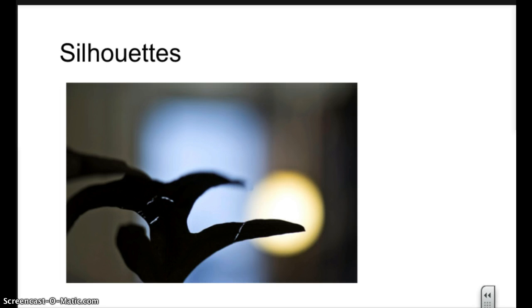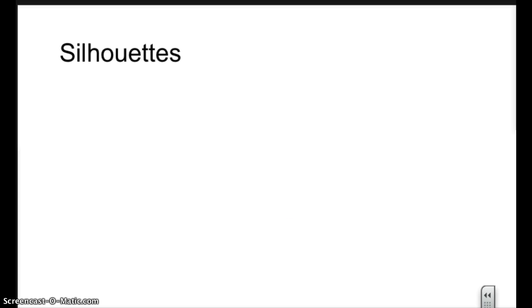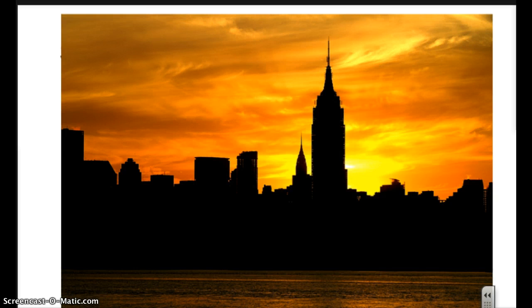Silhouettes are also another way to highlight an object's shape by working with lighting effects. For instance, interposing the object between the camera and a light source to create a stark silhouette. In this example here, instead of photographing a city where we can see the windows, the doors, the trees that line against the skyline, people walking in the distance, by photographing this at sunset, we're using the light source there to create this dark black silhouette, which in turn creates a shape.